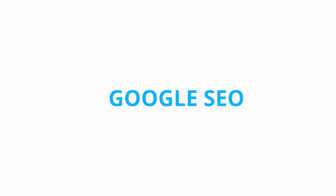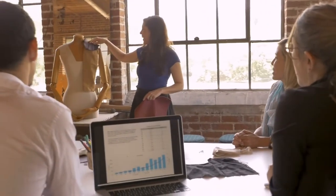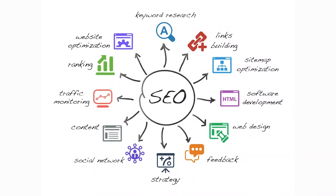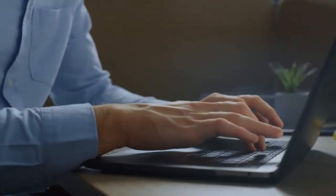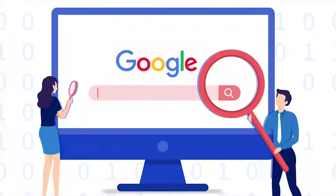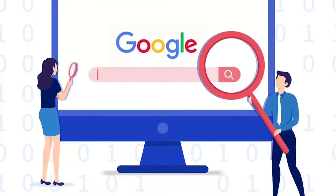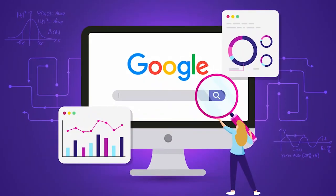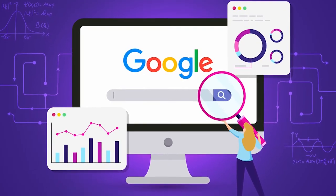Step 8: Google SEO. SEO through Google is the ultimate method for expanding your Amazon business, and it's likely to be the hardest. Google's search algorithm has several moving components — it considers the quality of your content, how fast your site loads, and external signals like social networks and link building. A further challenge is that Google SEO may take a minimum of 6 months for real effects to show. Amazon vendors are accustomed to seeing results almost immediately, but ranking your brand or product naturally on Google is well worth it.